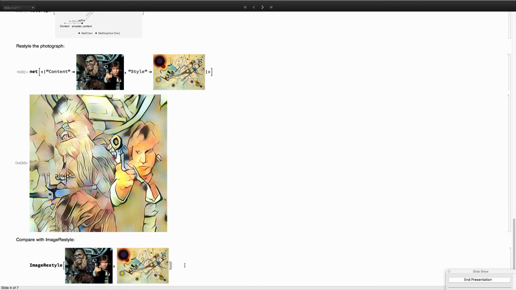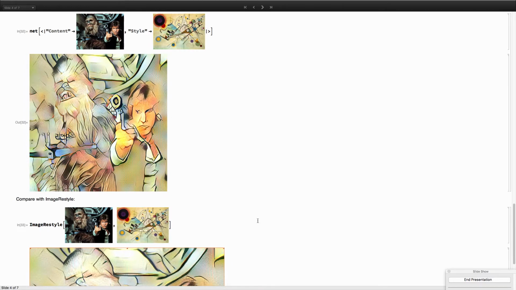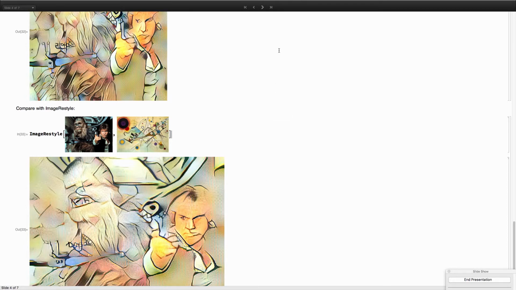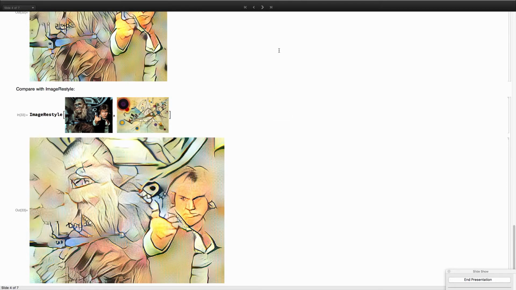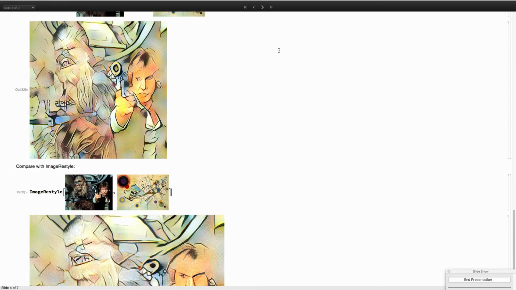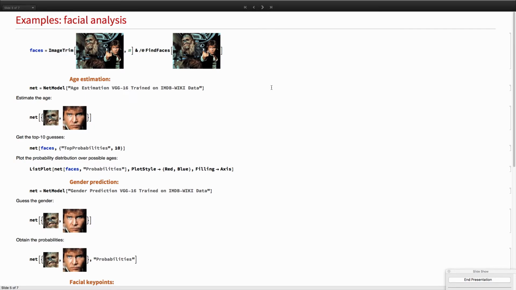And this is one of the methods for the built-in function image restyle, which we are going to compare with. It's not exactly the same. I can tell you why if you're curious, but you can see that it's almost the same. The point is that it adapts the network to the actual size of the image, while the vanilla network has fixed-size inputs and outputs, and so it gives you a square image. You can change it in the framework, like you can resize the network, and image restyle does it for you automatically. That's it. Then image restyle has other methods, but we won't talk about those now.